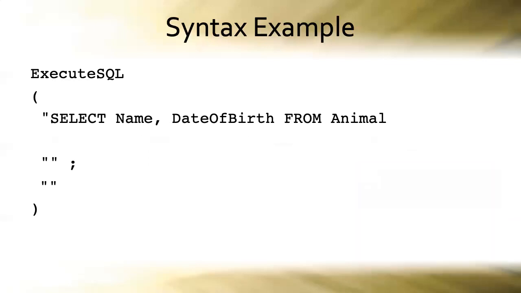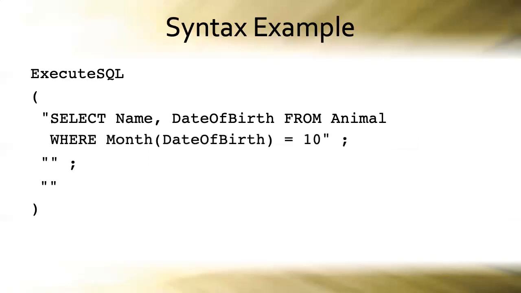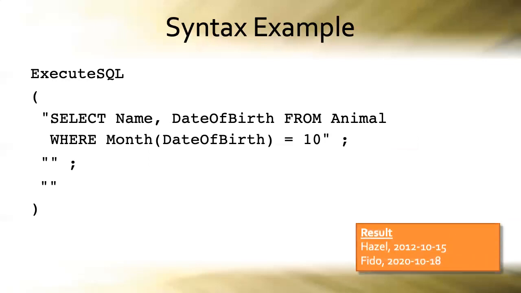Let's say we wanted to retrieve the animals that were born in a certain month. SQL has a month function that works just like FileMaker's month function. So we could say where the month of the date of birth equals 10, that is October. And we'd get a result like this of just the animals born in the 10th month. But now, what if we wanted to find all animals born in the current month so that perhaps we could send a note to their household wishing the animal a happy birthday? Oh, now that's dynamic because it changes every month.